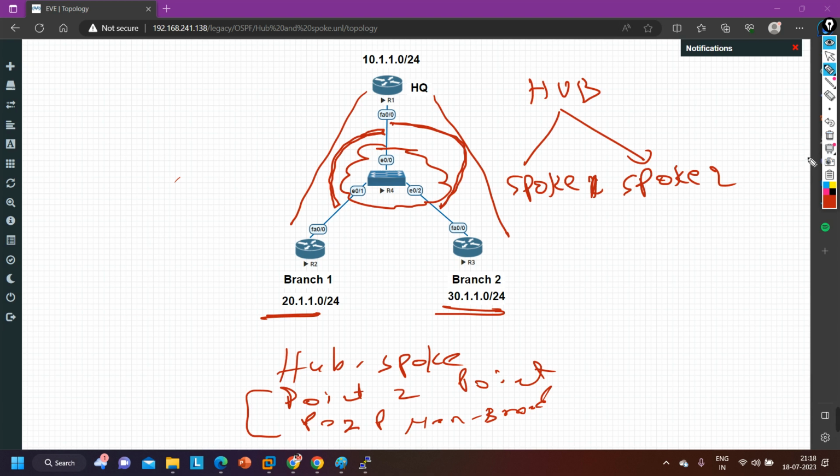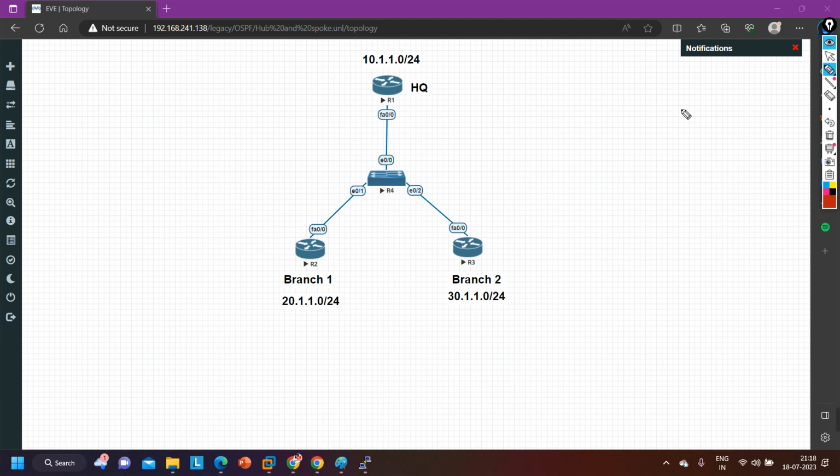Okay, now the question is, if I configure non-broadcast network type in full mesh topology, then what will happen? Sorry, if I configure point-to-multipoint, then what will happen? Can anyone imagine? In full mesh topology, if I configure network type point-to-multipoint, then what problem will occur?